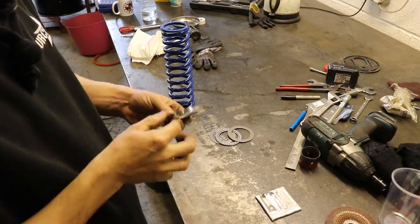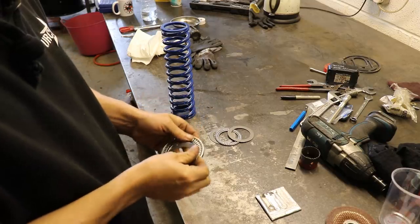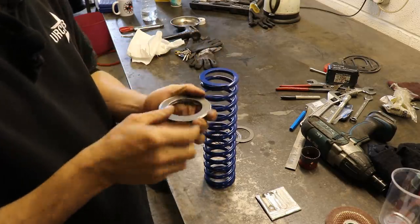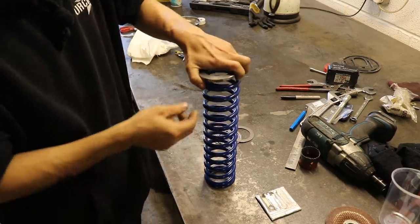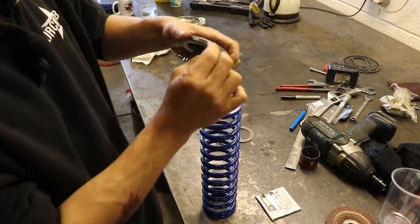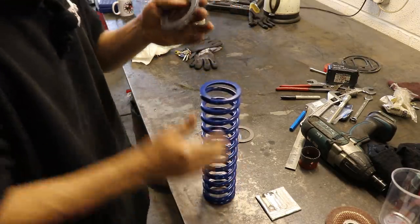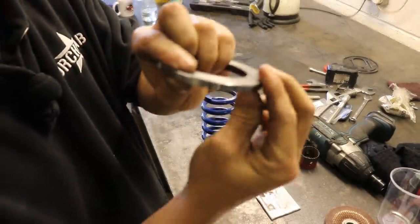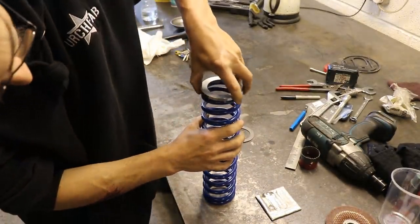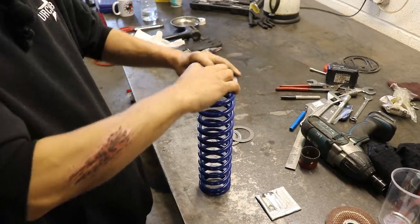Alright, so this is my little dust cap cover thing. Bearing just sits in there. I did initially want to make this so it overlapped that and sat over the top of the spring, but the spring's actually a little bit bigger. So this would have had to have stepped out and then down. But as long as it has enough to hold the grease in there, that's good enough for me. So I've just made it so the bearing is basically flush with the bottom of that, and there's clearance so it doesn't catch on the top bit of the spring. So now I just need to machine this little cap for the top.